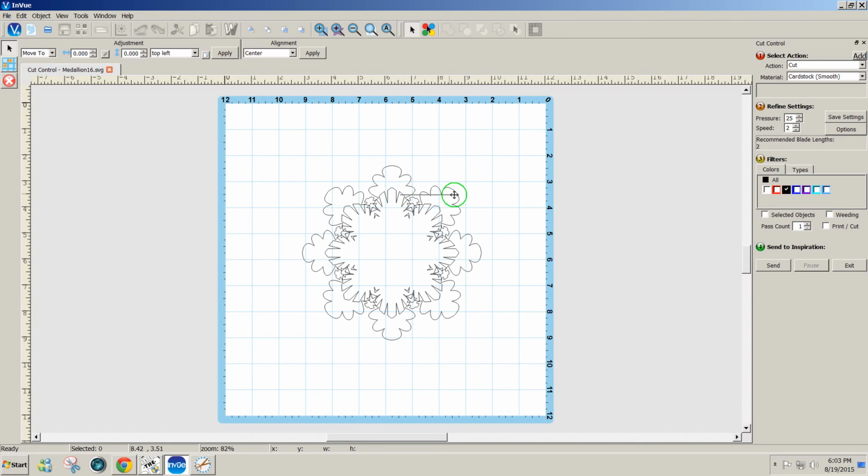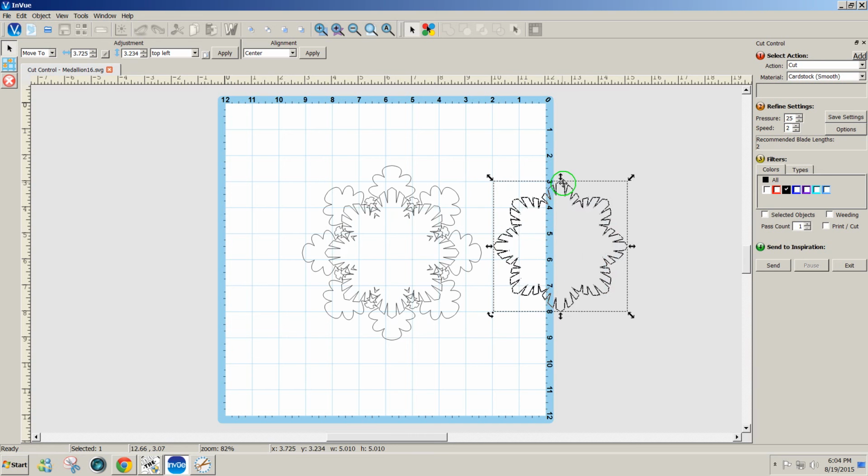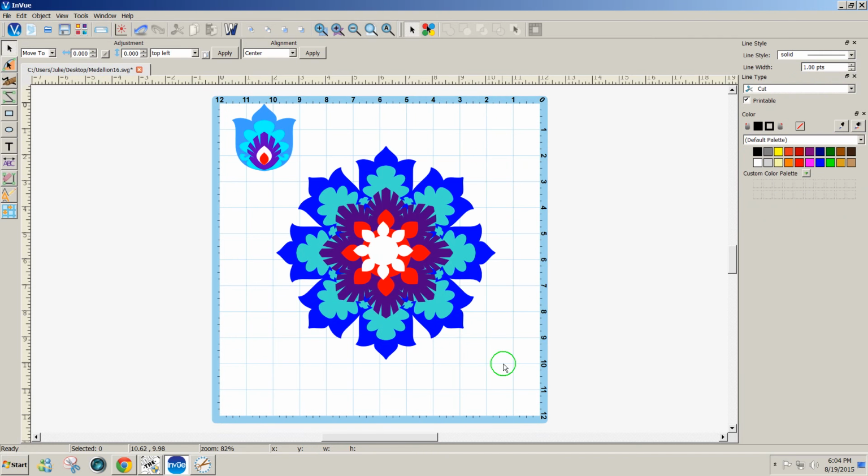I also have a little difficulty separating them, but there were some inner shapes that didn't come with this, and so what I want to do here is show you how to make these line colors show up right.